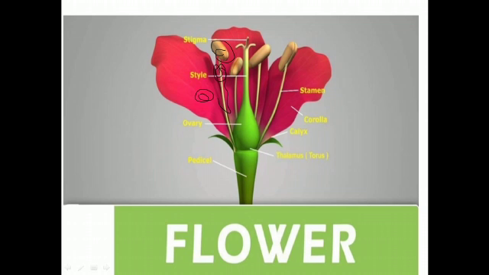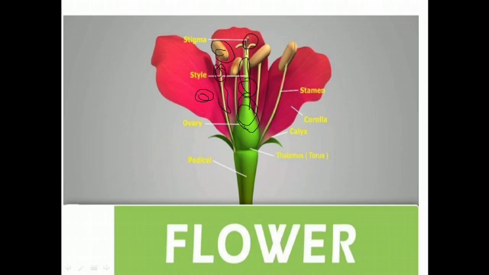Now, after the androecium, the innermost whorl of the flower is called the gynoecium, and the gynoecium contains the carpel. Again, this carpel can vary in number in different flowers. So here you're watching the one carpel. This is also known as the pistil. So this carpel has three major portions. The upper swollen portion is called the stigma, while this tube-like portion is called the style, and the swollen basal portion of the carpel is known as the ovary.